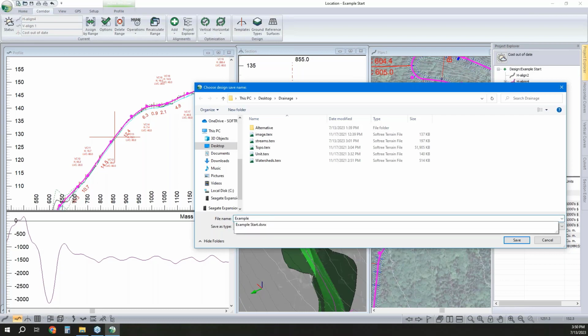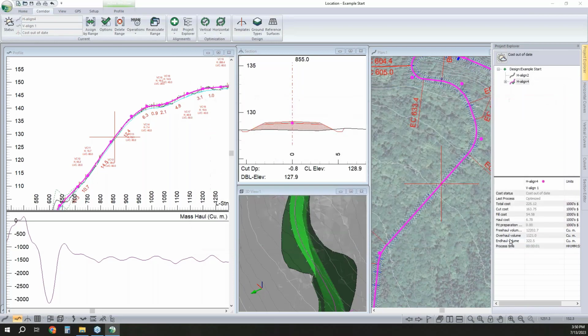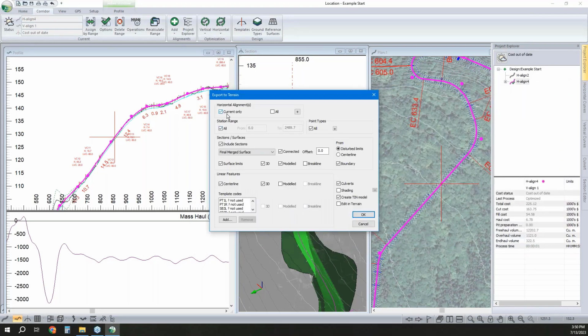Let's take this road. We're going to save it. I just want the current surface. So we can't do it right in location, but we can really easily add it into a graphic from a terrain file. I'm not worried about all this other stuff.